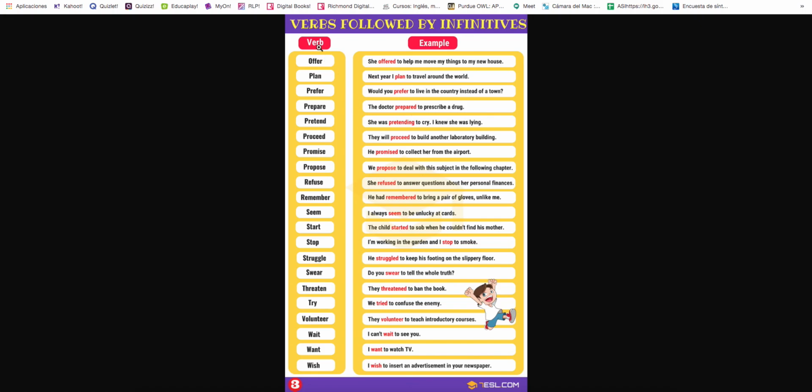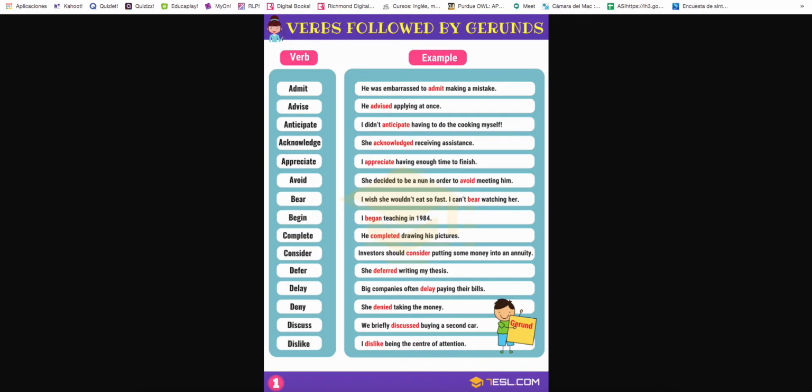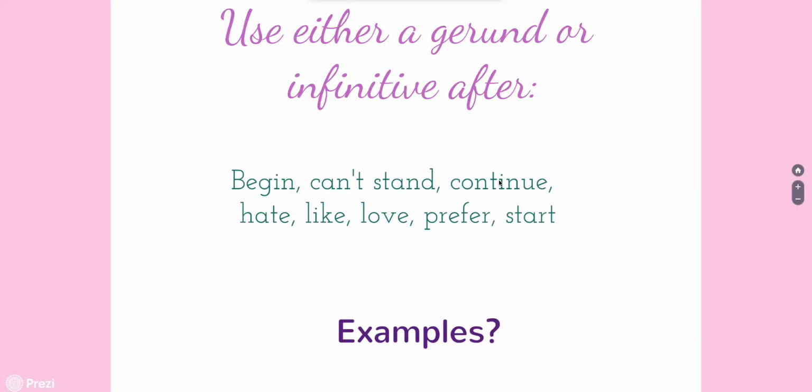As you can see, you have a lot of verbs. So it's important for you to take a look and to try to remember these verbs, because that is going to make it easier. For example, if you are writing something in an international test, you are going to know that if you have this verb prefer, you have to use infinitive. So would you prefer to live in the country instead of a town? Because I prefer to do this instead of that, something like that. So you have to remember these verbs. I am going to send you this in the message I am going to send to your emails. Let's continue. Questions up to this point, guys?